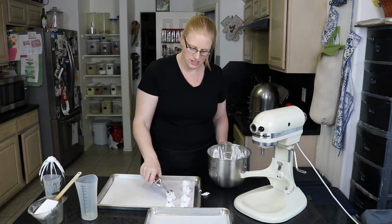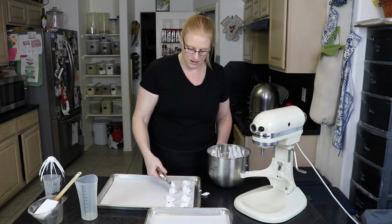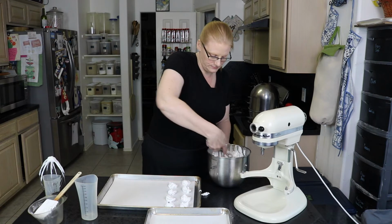Now I've seen variations of these. You can put nuts in them. Apparently people like that a lot. I'm not a fan of nuts in my food, so I do not.